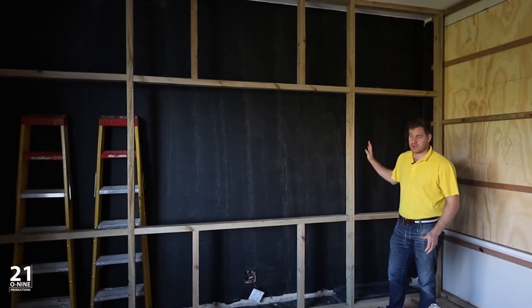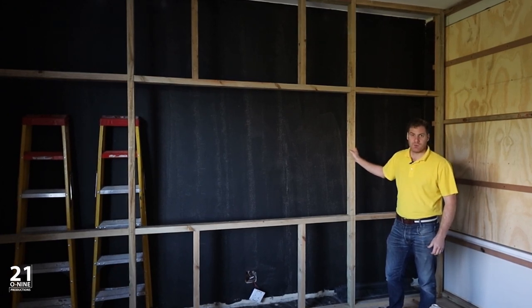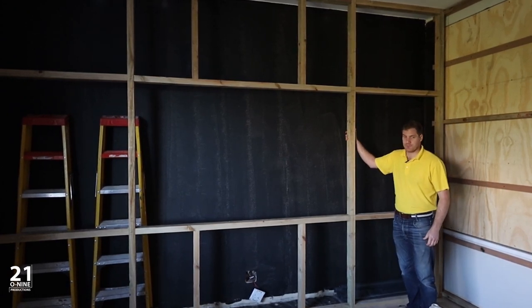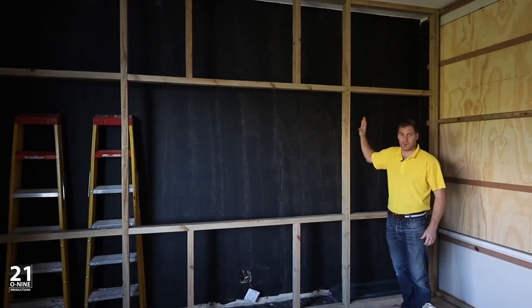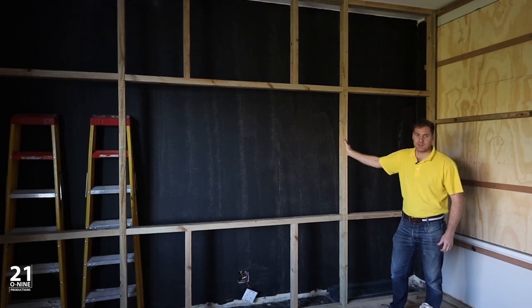We have now finished the construction of our TV screen wall. This is a fairly strong timber construction that we've glued and screwed together and mounted to both the floor and the ceiling so that it's nice and rigid.